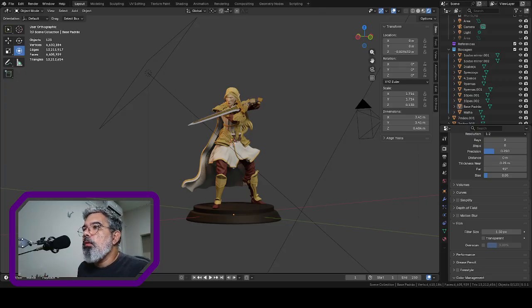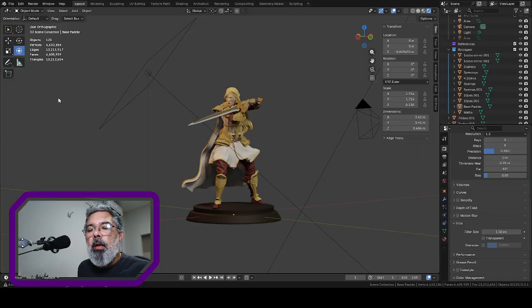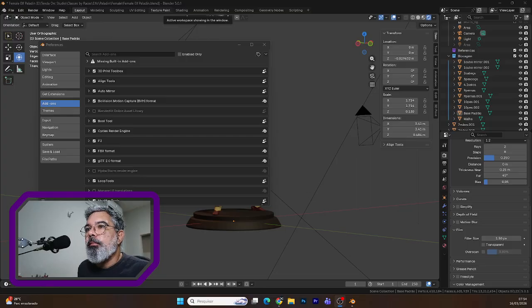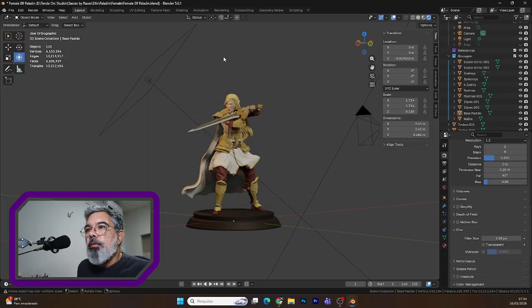First of all, you will need an add-on. You must come to Edit and Preferences. In Add-ons you must enable the Bool Tool, this one. Let me show you again.